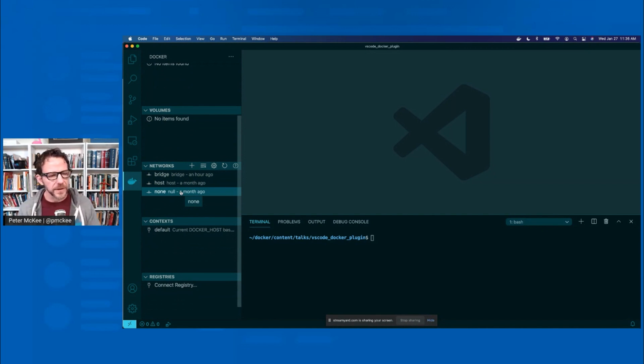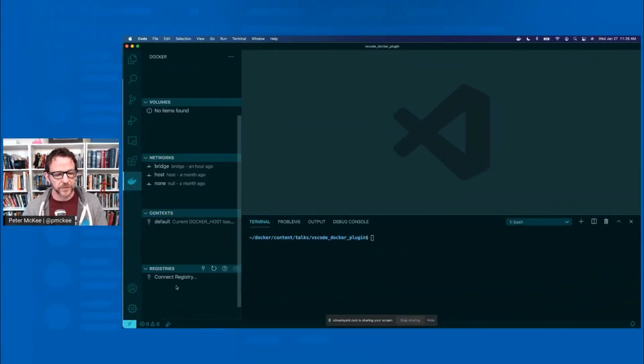Again, I'm not going to dive too deep into those, but you can check out our docs if you want to learn a little more about networking. And then you have context. I won't dive too deep into this, but a context basically allows you to set up a context for a public cloud, either AWS or Azure. You can set up a context that points there, and then you can run your same Docker CLI commands that you know and love, and they'll be run up in the cloud for you. If you want to learn more about that, check out our YouTube channel. We've got a bunch of really cool stuff out on there. Next one is the registry.